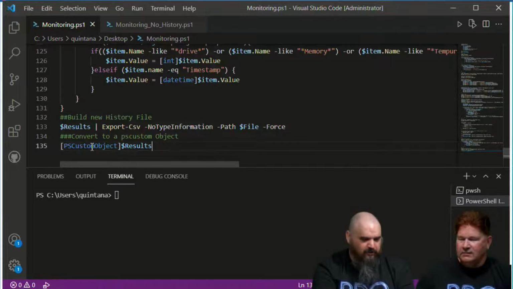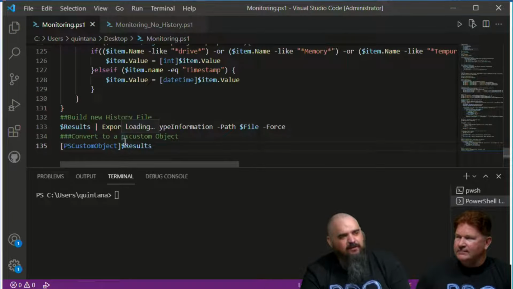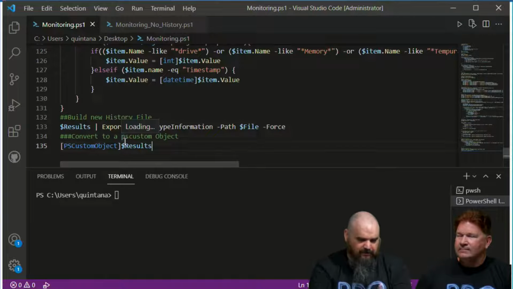I just did a conversion since it's coming back as a custom object that's not real readable anyway. Okay. I'm converting it back to a hash table and setting the data types as we're doing the conversion. Now, PDQ Inventory prefers hash tables. Well, it likes the custom object, but grabbing the data into a hash table makes the most sense in this case. And then at the end, at the bottom here, we cast that to a PSCustomObject. The imported CSV doesn't read quite right as a custom object, which is why I'm converting it and then casting it back. And then that's what you give your history there. Okay.